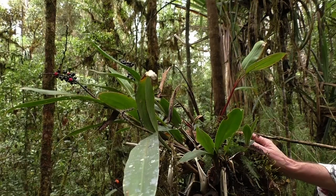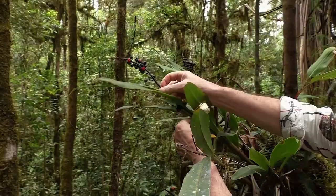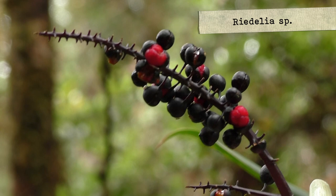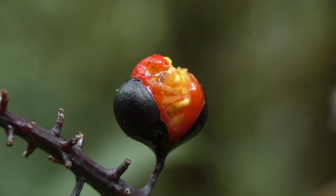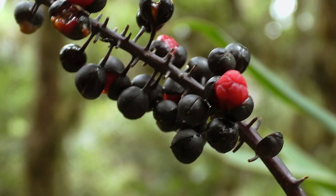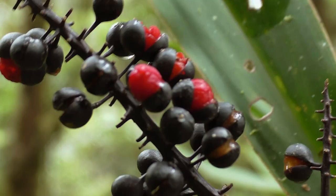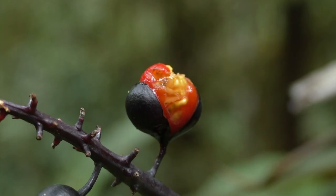Another epiphytic species of Rydelia — that special genus of Zingiberaceae in New Guinea. We did see many orange fruits, pink fruits, yellow. This one is interesting because we see the fruit becoming black and red. Actually it's a kind of fleshy capsular fruit — the black capsular part opens in three valves and the bright red pulp is exposed. This pulp contains the seeds inside. Black and red is a typical contrast for many understory plants, especially for the seeds — small frugivorous birds of the forest are attracted by this contrast and eat the red pulp to disperse the seeds.